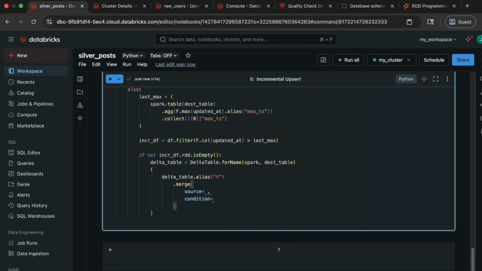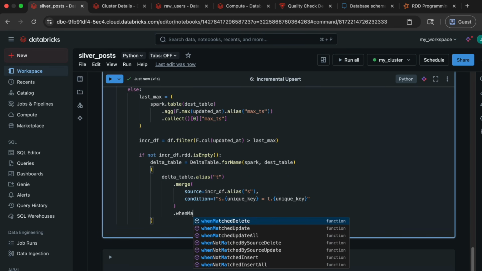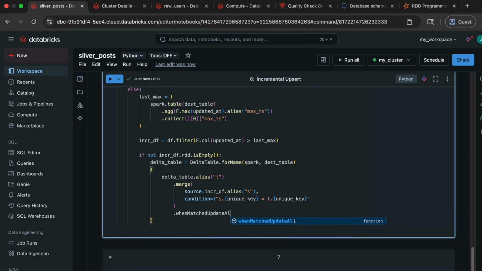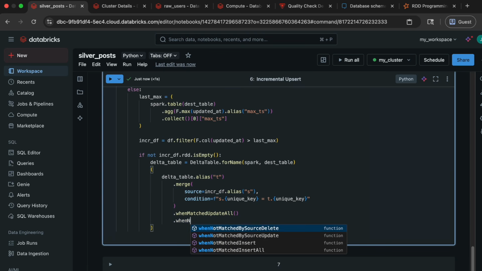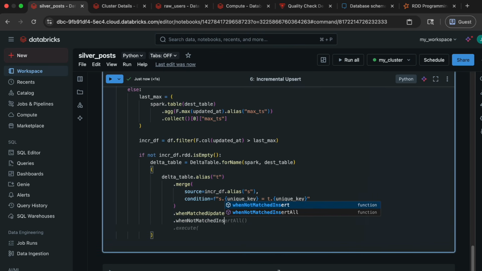For source, we need to specify the incremental_df. Let's alias this as s. And for condition, let's do s.unique_key equals t.unique_key. When matched, update all. When not matched, insert all. Dot execute.